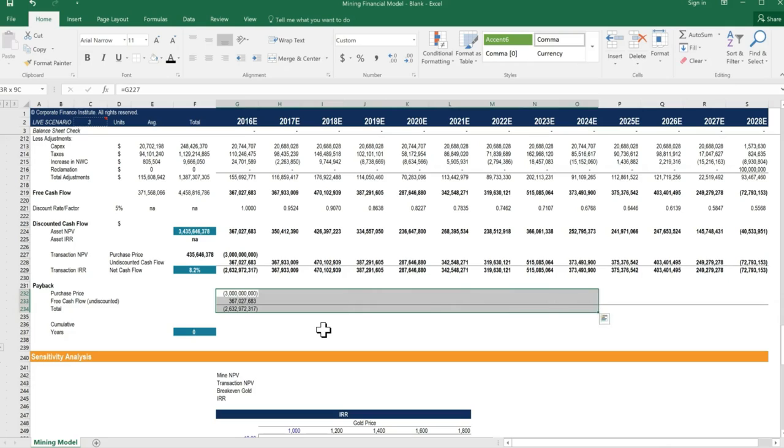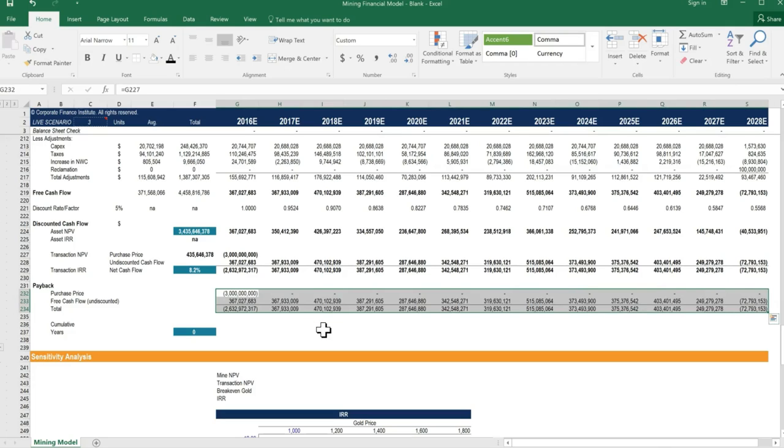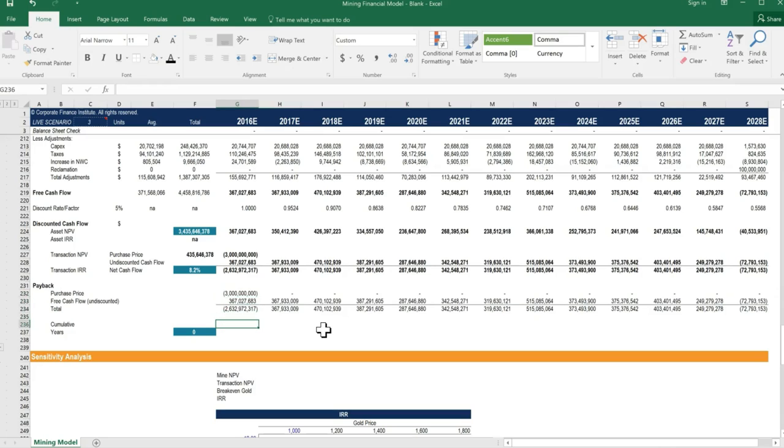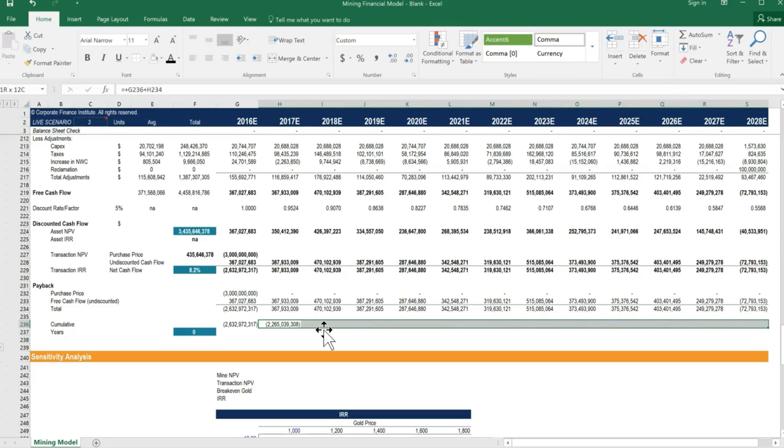I can now fill this right. And here I'm going to calculate the cumulative free cash flow. So in the first year, it's just equal to that free cash flow. In the next year, it's equal to previous year plus current year. I'm going to fill this right.